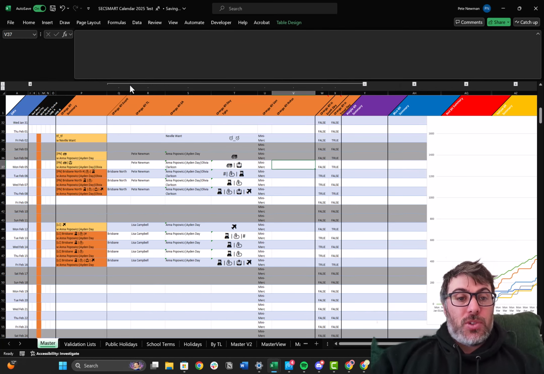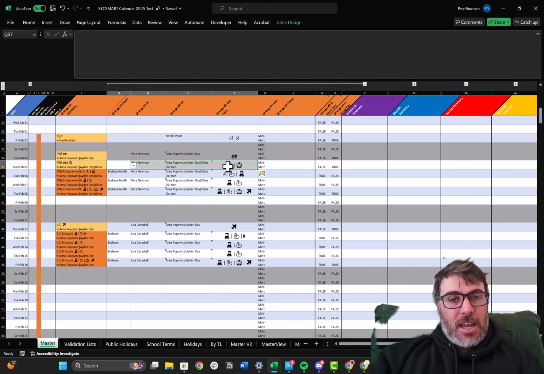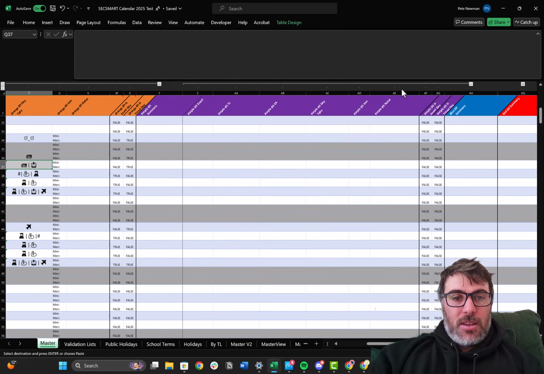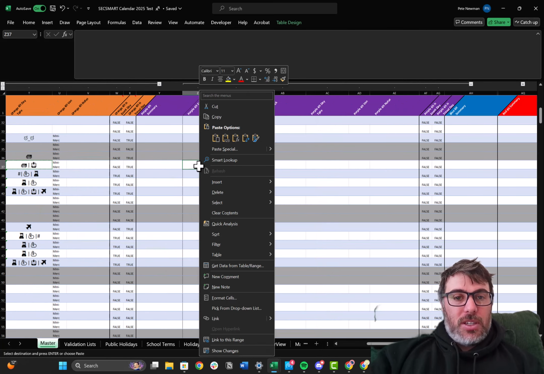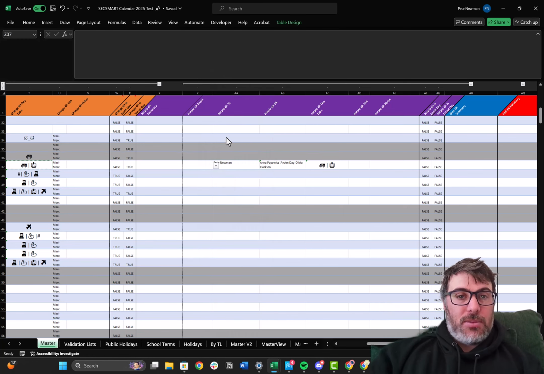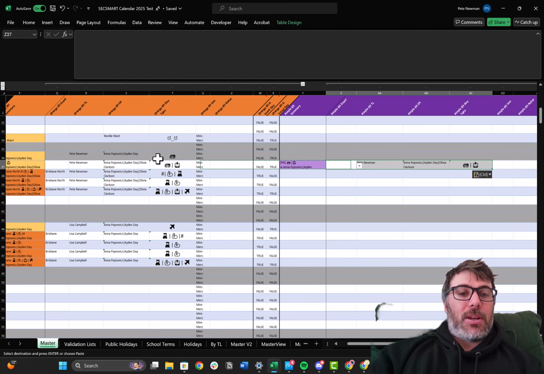If you need to move an event, then you don't grab this and move it elsewhere. You just grab this whole section. And if I actually went, this one's actually purple kit, then I would copy paste into here. So do always values only. Otherwise, we'll stuff up some of the conditional formatting and things. And then I come back in here and delete that one.